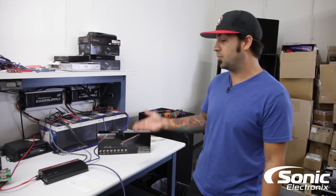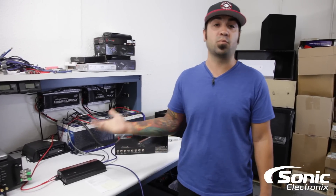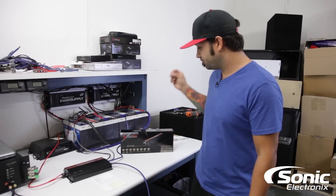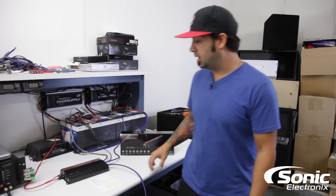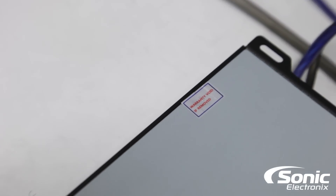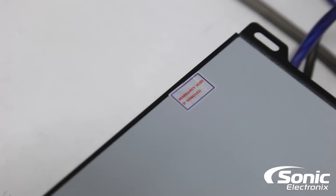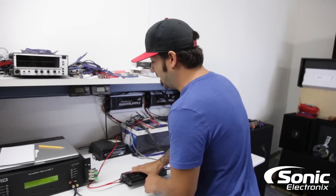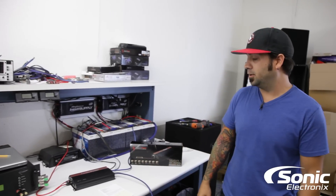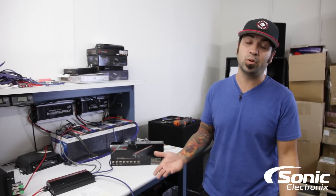This is an incredible amplifier for its size to actually put out this kind of power. So this amplifier still, in my opinion, meets our stamp of approval. It's nice and really small. Normally we'd open it up and show you the guts, however there's a sticker creating a problem today — and I know most of you might say just peel it off, but obviously we don't want to void the warranty, so you're not going to be able to see the guts on this one.